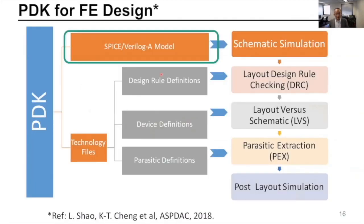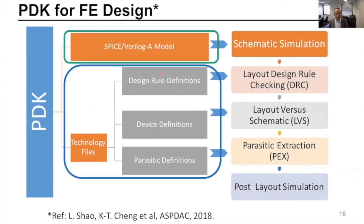Develop an accurate compact model and have all the device geometry rules and the parasitics well defined. Performing the layout design rule checking, LVS, and parasitic extraction for post-layout simulation all become straightforward processes, which many of us are very familiar with. So our focus for a period of two years has been the highlighted boxes.